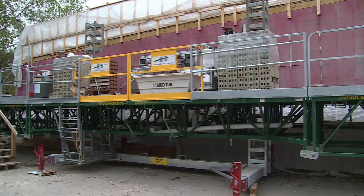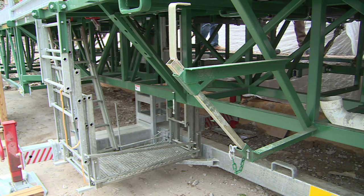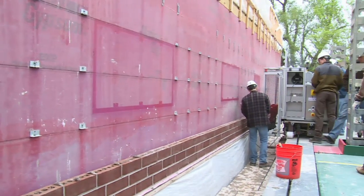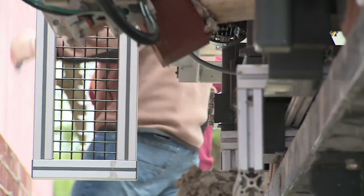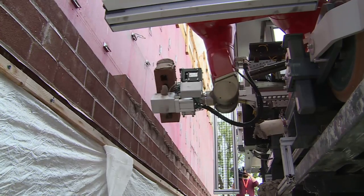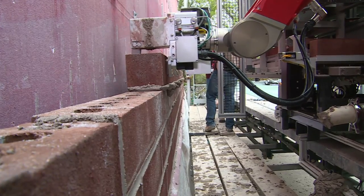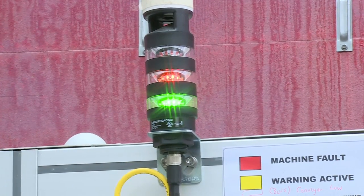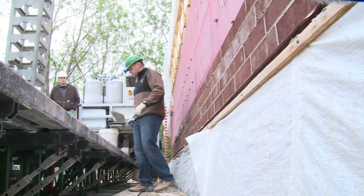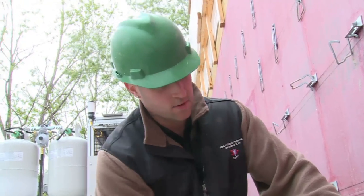You set up a certain workspace for this robot to work within, and once you've defined that workspace for it to build the brick wall, it can run fairly autonomously within that space. You need to feed it bricks, you need to feed it mortar, and interact with it whenever it has an issue — it'll tell you, 'come pay attention to me, fix this problem.' So it allows the worker to leverage some of their time and effort — they set it up, get it running, and the mason follows behind the system.